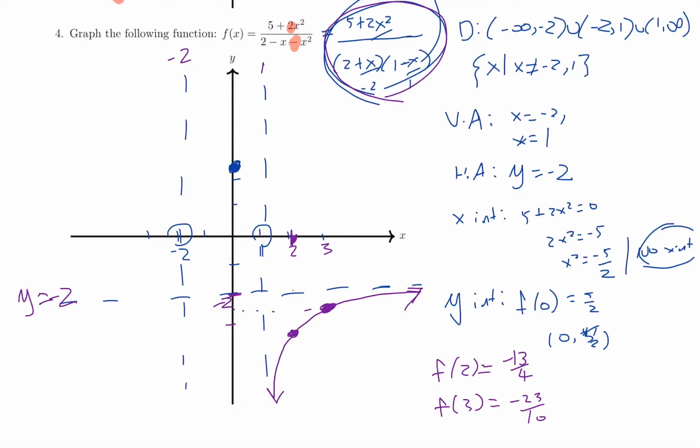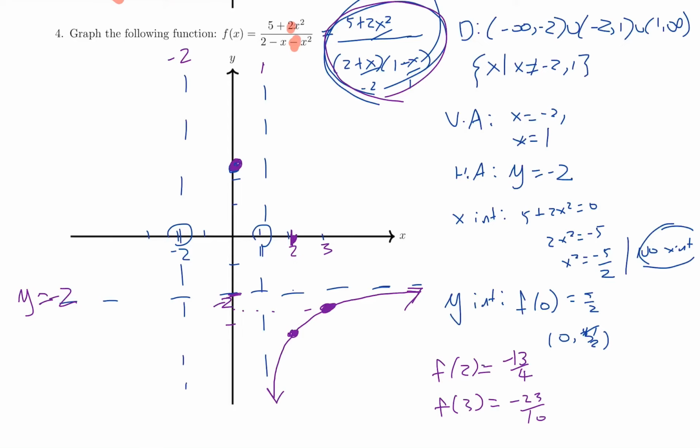So this is just one part of the graph. Okay, keep that in mind. This is just one section. Now we have to look at the other 2 sections. So let's look at the middle section. In the middle section, we already have this point, but again, we still have to find more points.